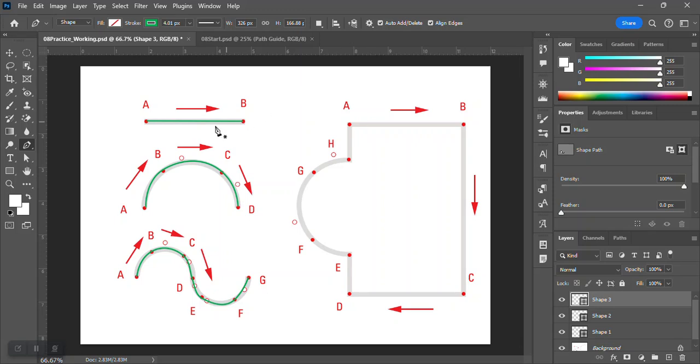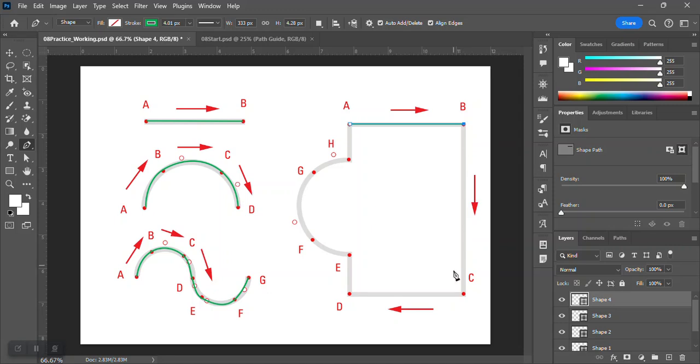These are all segments. So we have a line segment and we have two curve segments. Now we're actually going to create a shape. It's going to be done the exact same way. Also, I wanted to show you guys that if I click on point A, and then hold your shift key down and click point B, it'll keep that line straight for you, especially when you're drawing straight lines, or in this case, we're drawing a shape.